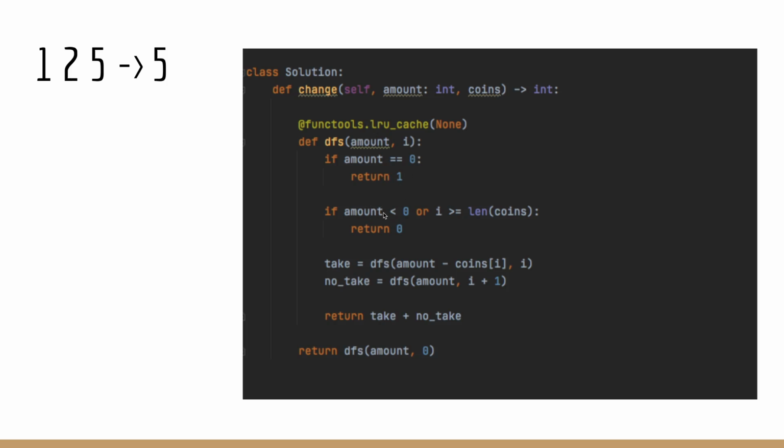But when the amount is less than 0, we do not have any ways to make up this amount, so we return 0. Or we do not have anything left in the coins. We still didn't reach the amount. Once we come to here and see there are no more coins, we are still not reaching this amount. We don't have enough coins to make up this amount. We also return 0. And plus the recursive function, this is the perfect explanation for this problem.